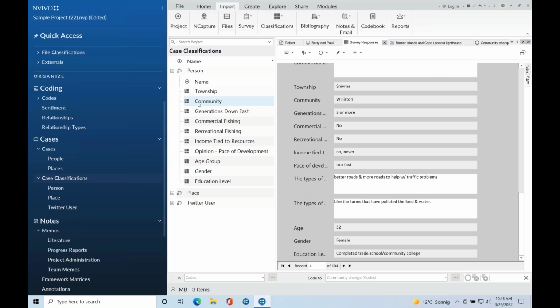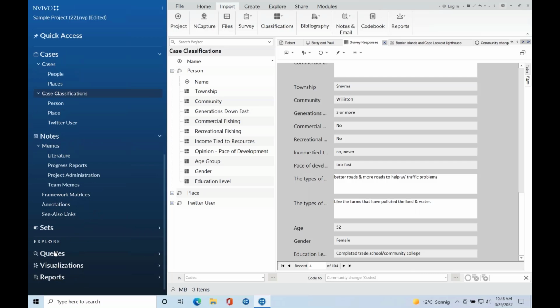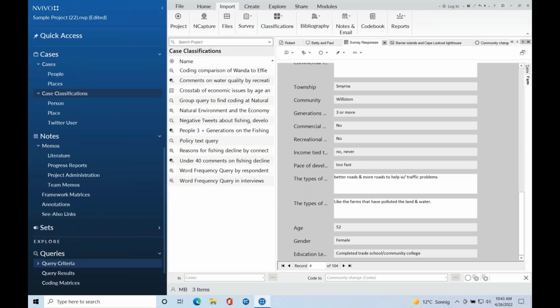So just to give you an example, with these cases and attributes created, you can run very specific queries like a Crosstab query, and I will just open one that is already stored in the project to make my life easy. So here's a Crosstab query that shows us economic issues by age and gender.